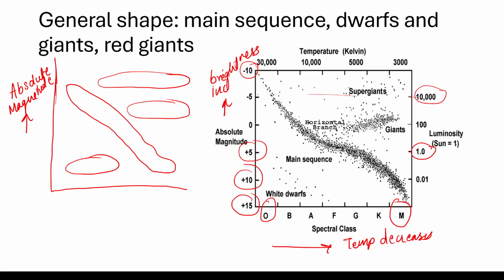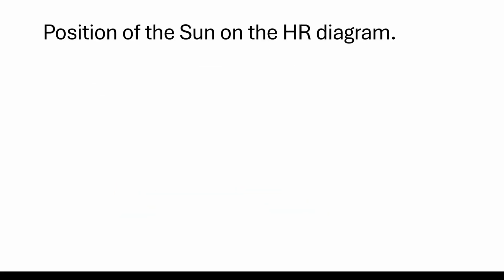So spectral class and temperatures on the x-axis, and on the y-axis, the vertical axis, you have absolute magnitude. I have taken this picture from Google. So the temperature is on the top, but choosing specifically this picture, that is me. Out of millions of pictures, I chose this picture, so the credit goes to me. So the temperature here, and then the spectral class here, so you can see how the temperature is decreasing and how the luminosity is increasing, or the brightness is increasing as it goes up. Okay, so that's your HR diagram.